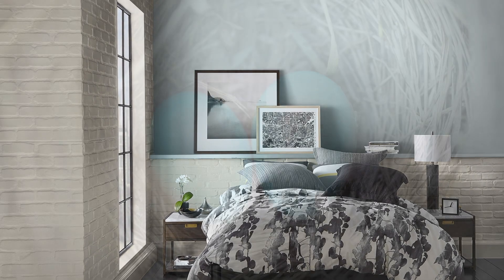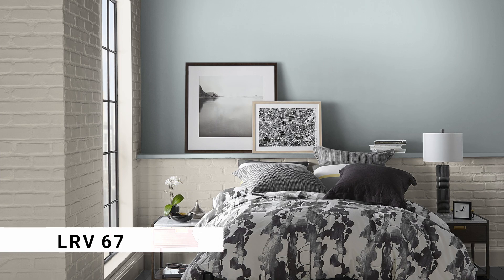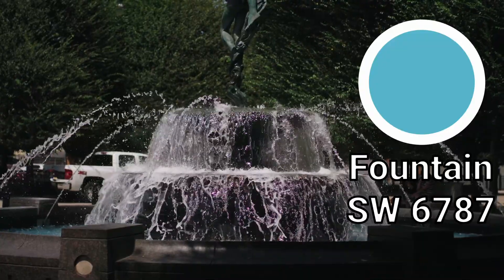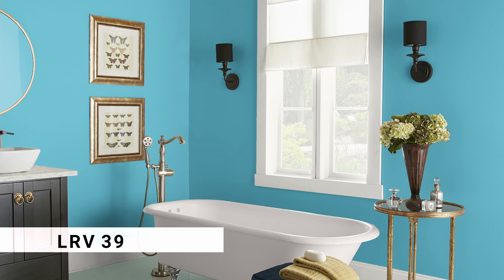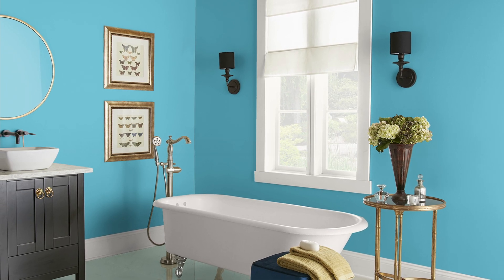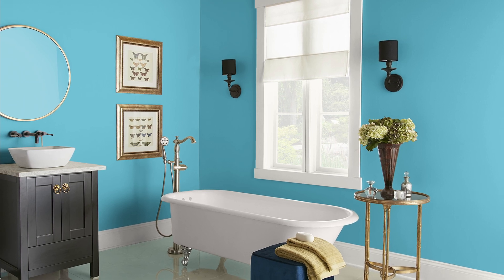Next is Little Boy Blue — spelled B-L-U, they just dropped the E. I love this color because it feels like a robin's egg blue almost. It's pretty pale and does have a little bit of green, but I like its amount of saturation for such a light pastel color. And finally, the most exciting and fun accent color of this entire list to me is Fountain. This version of cyan is a bit of a showstopper that would probably read as too much when used all over rooms, unless it's a playroom meant to feel fun and energetic. I love this color in accent form, especially as an exterior color — think a front door or shutters. It's really dynamic, and that touch of turquoise in the background really energizes the whole color.